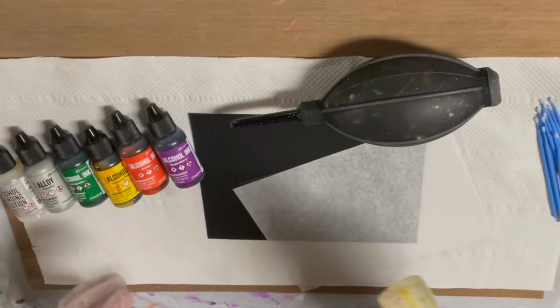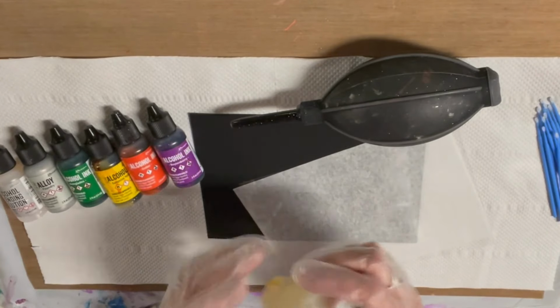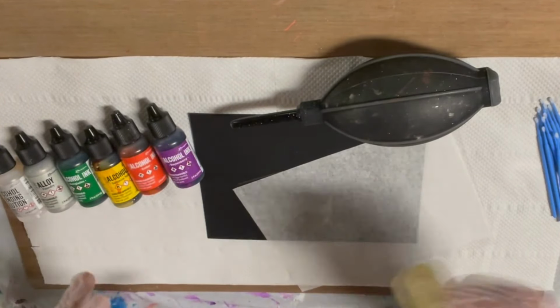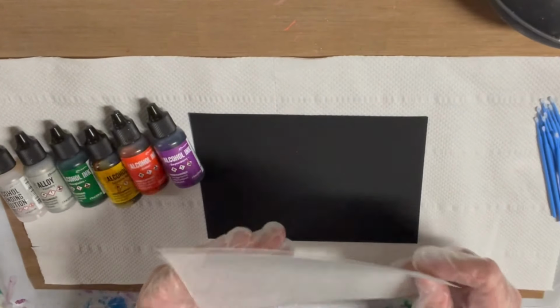I also have a little bit of 91% isopropyl alcohol here that I might be using for some cleanup, and I'll tell you a little bit about the difference in using alcohol and the blending solution as we get into our painting. I'm going to work on two different surfaces today.